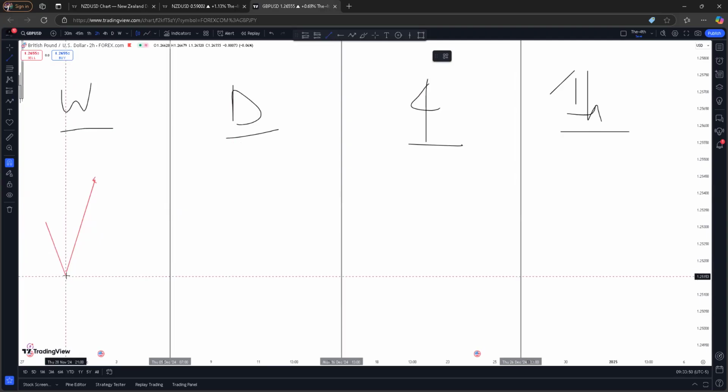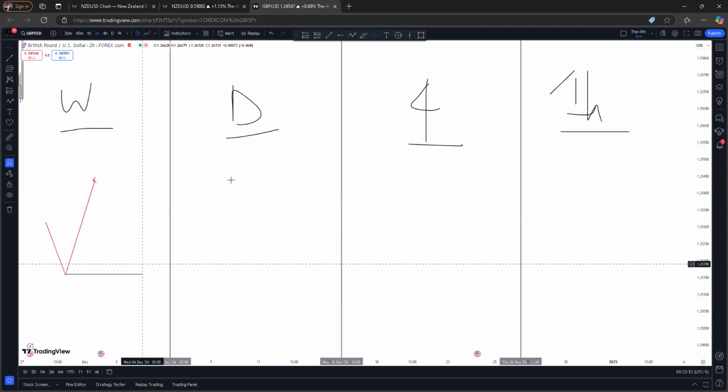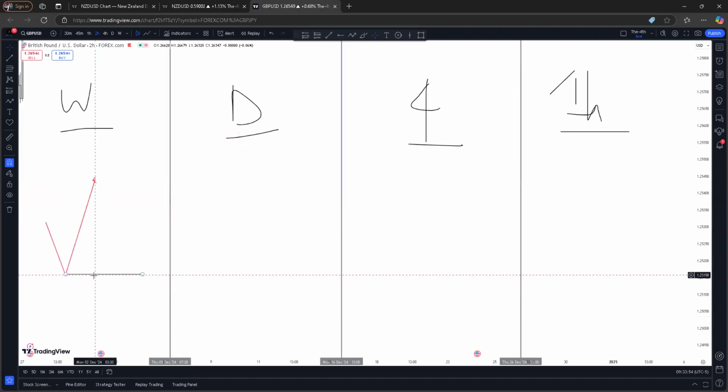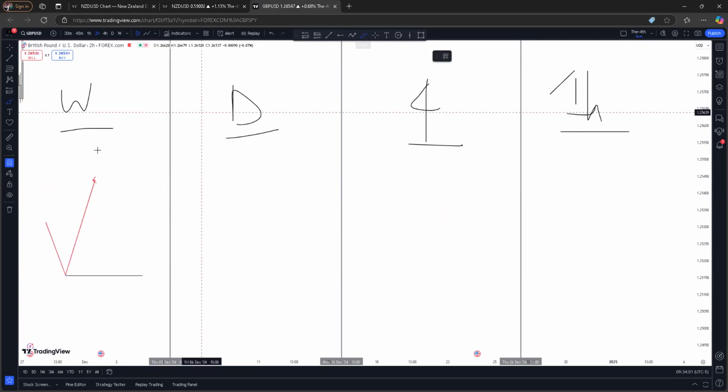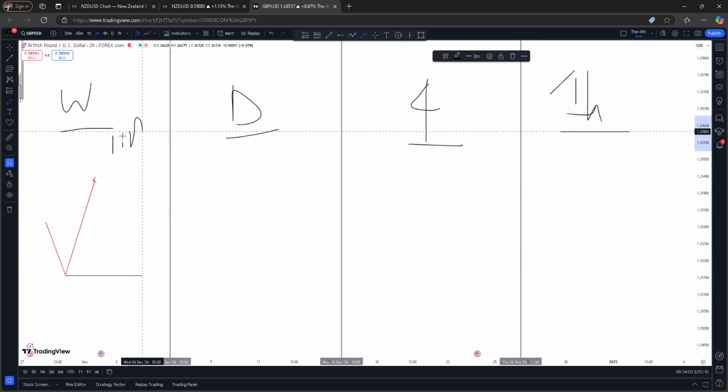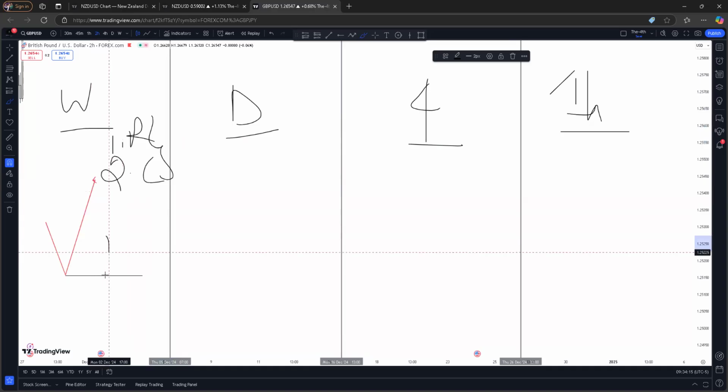I've always said that there are only two criteria that we believe need to be met on the weekly time frame. These two criteria need to be met on the weekly time frame. And the two criteria are that we want to see, number one, a candle rejection and, number two, a candle closure, right? Number one, we want to see the candle reject from the V-shaped key level. And number two, we want to see the candle close. So now these two criteria being met serves as intel, right? But they're not sufficient to tell us that we're going to be bullish all through that week.